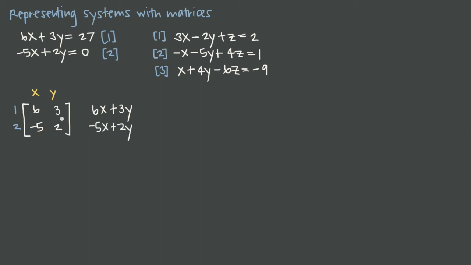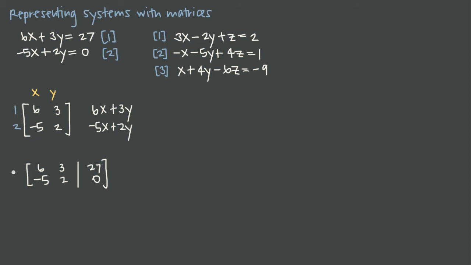So in order to actually use a matrix to represent the entire system, what we do is we augment the matrix with the constants from the right-hand side. So we augment the coefficient matrix to include the constants from the right. So 27 and 0. Here's what an augmented matrix usually looks like. Sometimes we just put in 6, 3, 27, and then negative 5, 2, and 0. Sometimes it just looks like that without necessarily this gap. But usually what we do is we draw a line in between the coefficients and the constants. And so that clearly indicates to us what's what in the matrix.